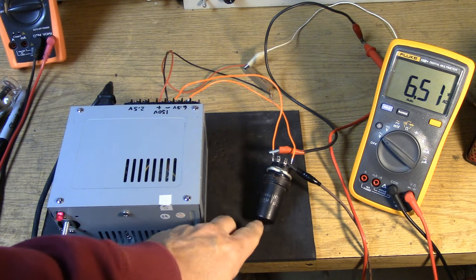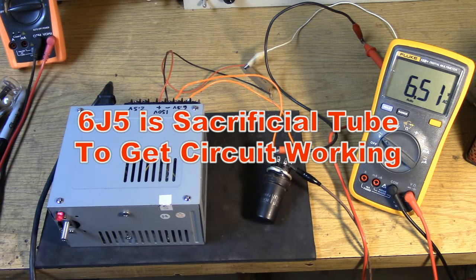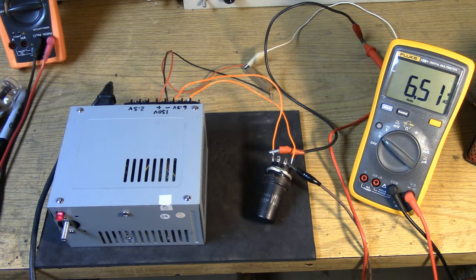I found an ancient 6J5 here with rust around the base that I think I'm going to use as our test tube for the Hartley oscillator. So initially we're going to make the Hartley oscillator work with a 6J5 triode, a very common tube. Once we get it happy with that tube, then we will wire in the type 27 socket. And of course, that takes a lot more current to light up. This is a way to get where we need to get without destroying the type 27 tube accidentally, or any other rare triode that you're using from the 20s.